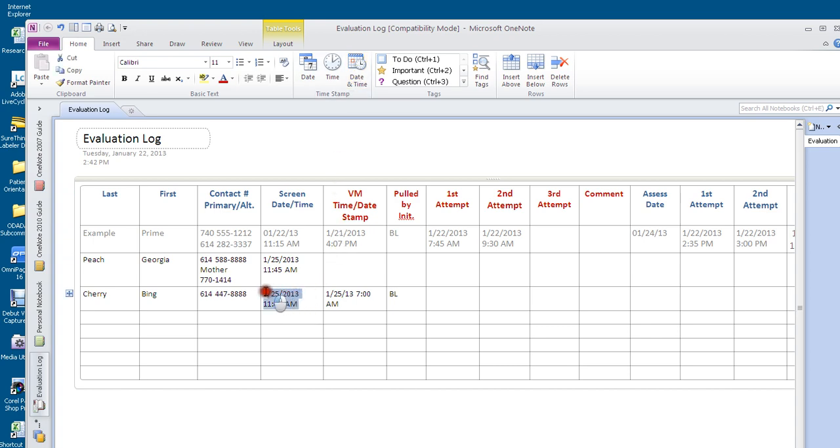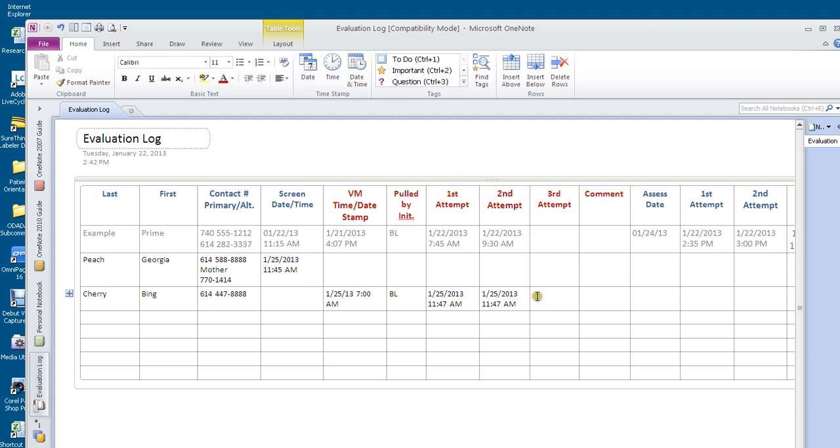If you are not successful in reaching the person, put a timestamp in the first attempt column. This would be the first failed attempt. If you call back again and fail to reach the person again, put a timestamp in the second attempt column.